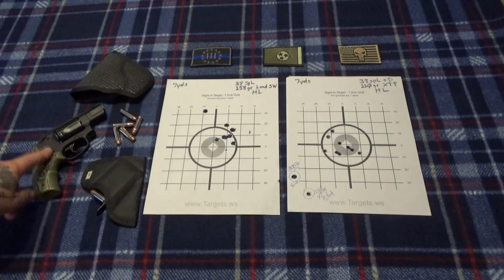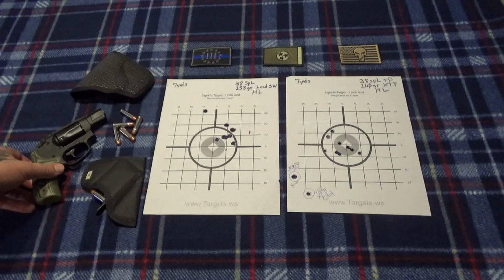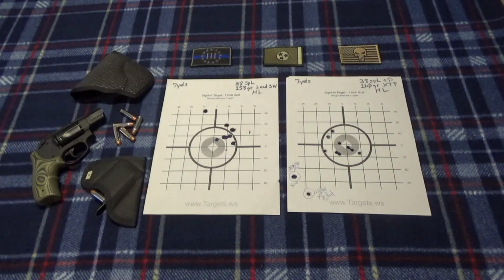So don't let them tell you the little 38 and 357 snubs are not accurate. They're good guns. So get out there. If you like a revolver, get you one. Don't be afraid to carry this little guy. Even if it is 2020, still a very viable option for concealed carry.